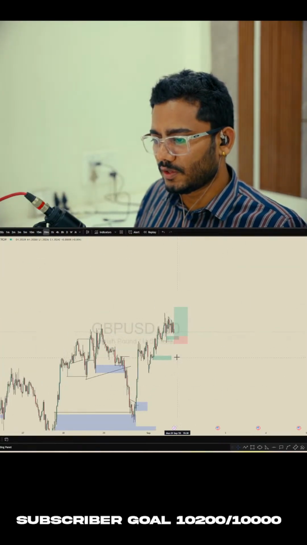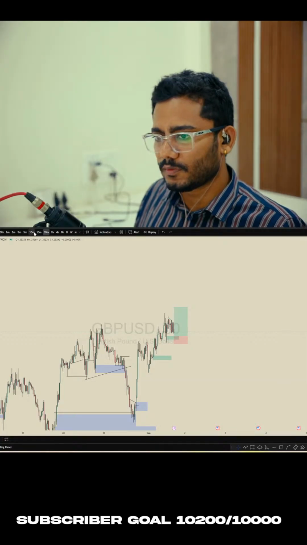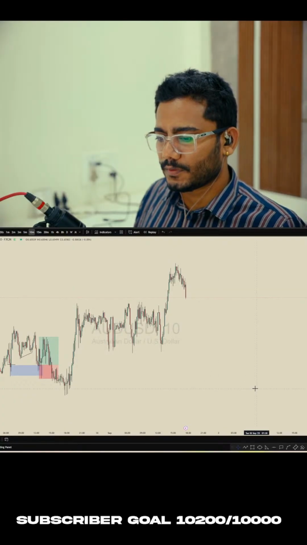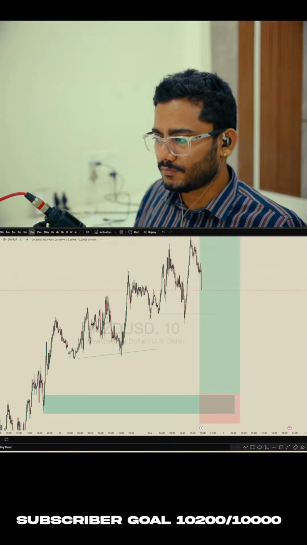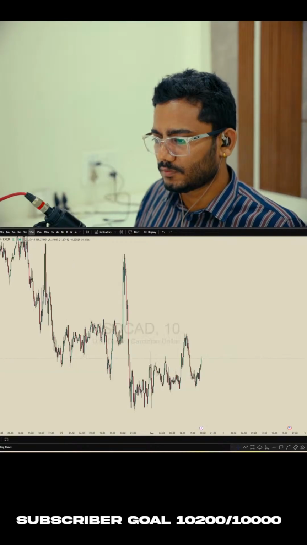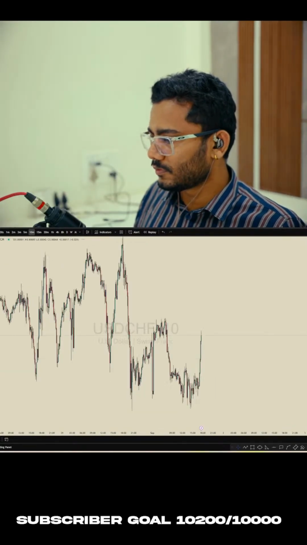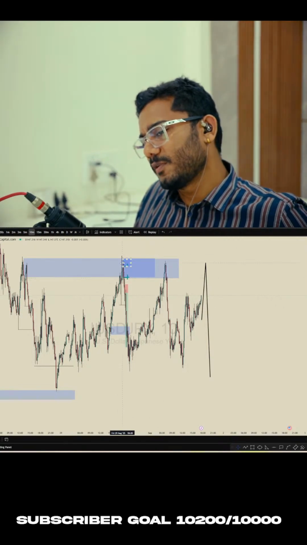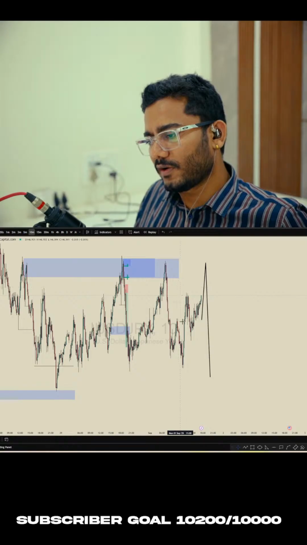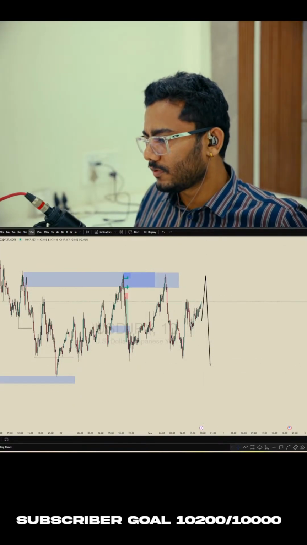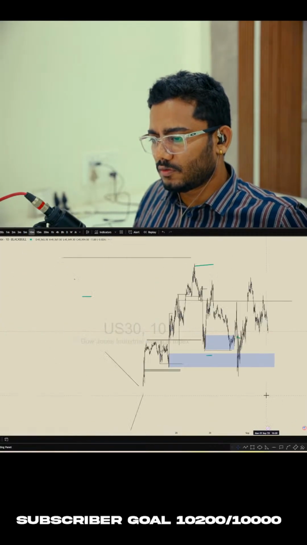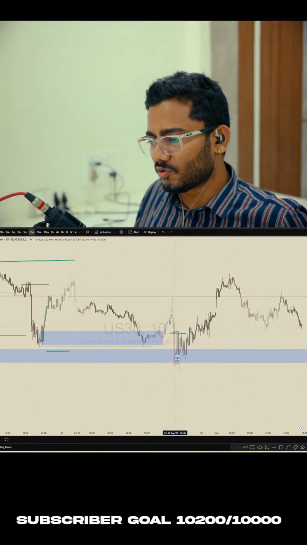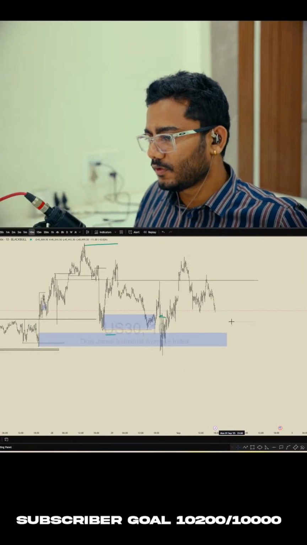Same thing on GU. We have this order block and I get this order block. Also from the previous live, USDJPY also worked out. Price went to the downside, created a change of character and then a second entry from here. Also, US30 reacted from this order block, but it didn't give us an entry directly because price directly broke the structure and then gave us a change of character over here, going to the upside.